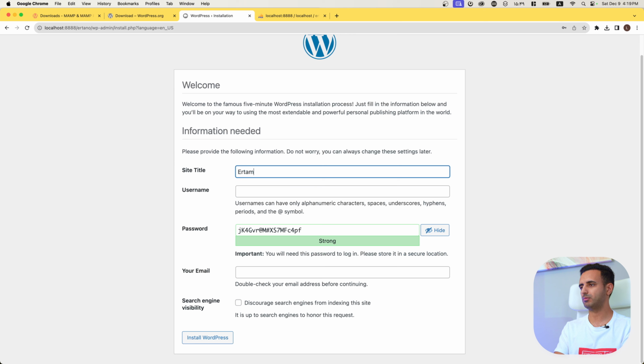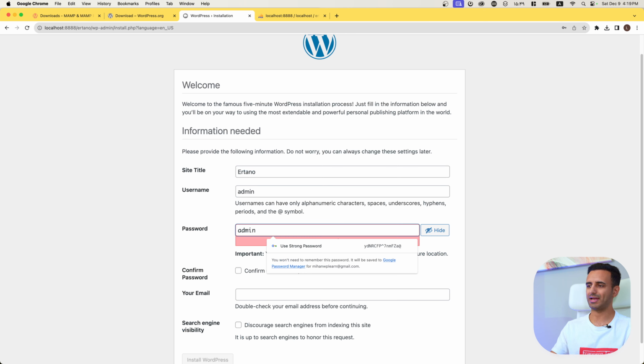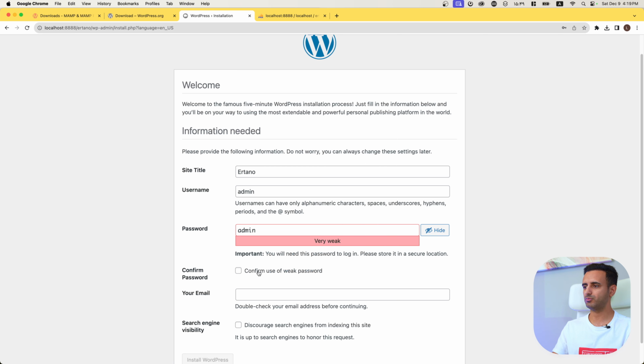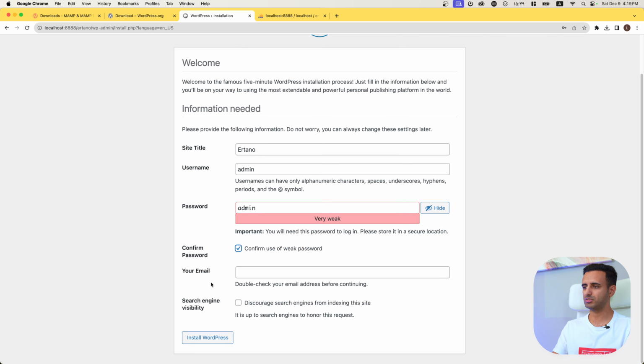My website name is, for example, Ertano, my username admin, my password admin, and click on confirm use of weak password because this is a weak password and yes, it's okay, no problem because it's on my localhost and nobody has access to my localhost.